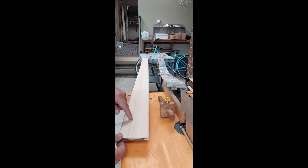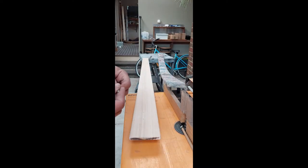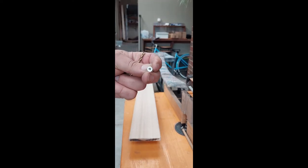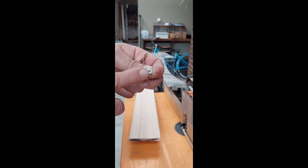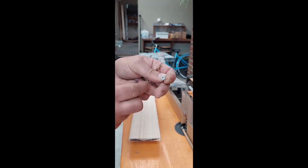Okay, so we've marked where we want all the holes. Now, these are the screws I'm going to be using. Basically, they've got a square head inside them. If I use a Phillips head, it could be a possibility that the head could strip and it won't look good. So I've used a square drive screw. They've got a better holding capability.